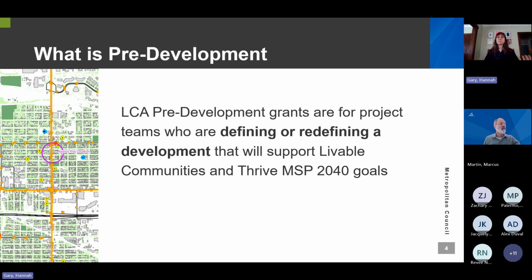We view pre-development as a pipeline into development. So you are absolutely able to apply to a pre-development grant and then apply to a development grant. We very occasionally will have a project apply to a development grant and then to a pre-development grant. That's pretty uncommon. We typically see projects going through pre-development and then on to development.